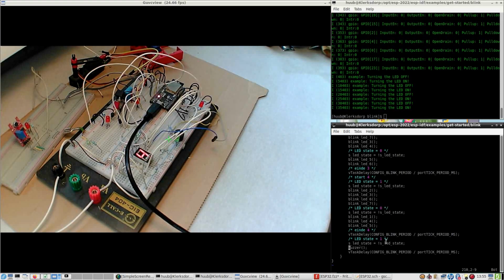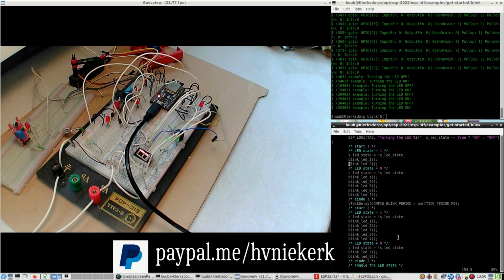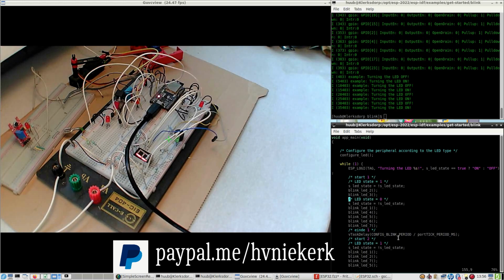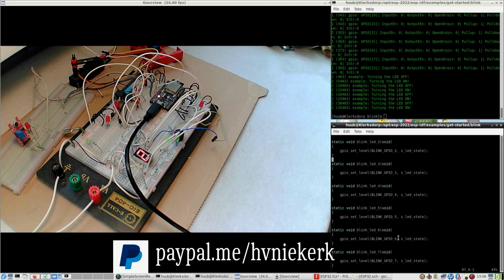Now for the fact that the buzzer timing is not completely correct. Config blink period. Yeah, that's where I'm heading now.